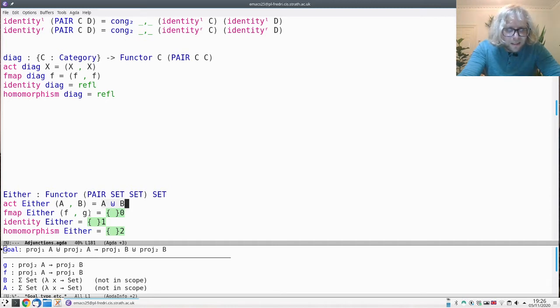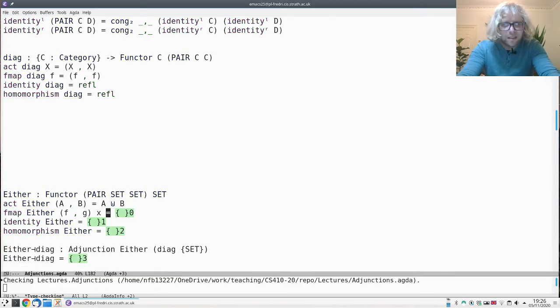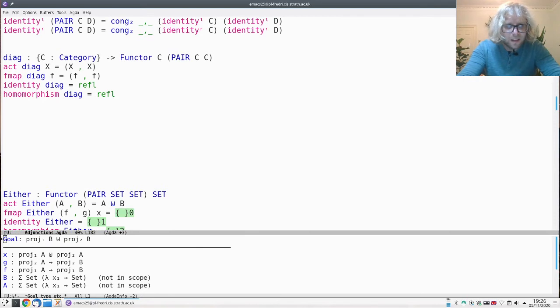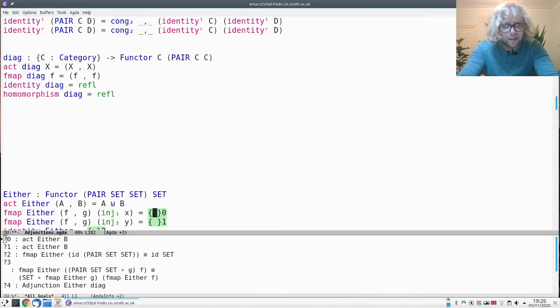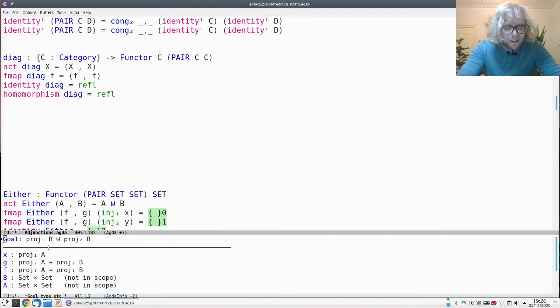Right. Okay, so we get given an X, and it's of this sum type, so we can pattern match on it. It's either inject 1 or inject 2. If it's inject 1, then I can use my F function to transform it to a B prime, and then inject that in the first component.